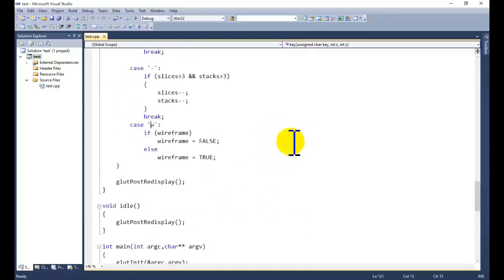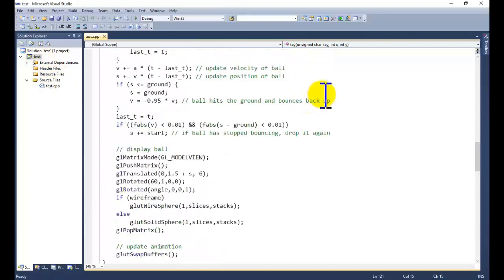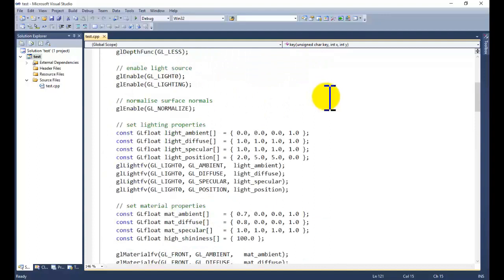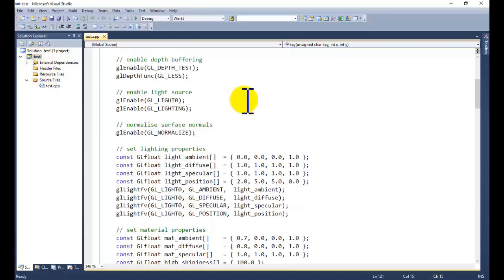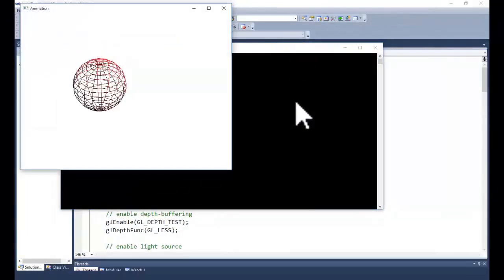Now we will start the code from here. We started this code from our test project. If you want to know how to set the environment variable for OpenGL in the test project, you can study how to set the environment variable for glut and glu from the previous tutorial series. To save time, we have just started the test project, because in this one we have already set the environment variable.